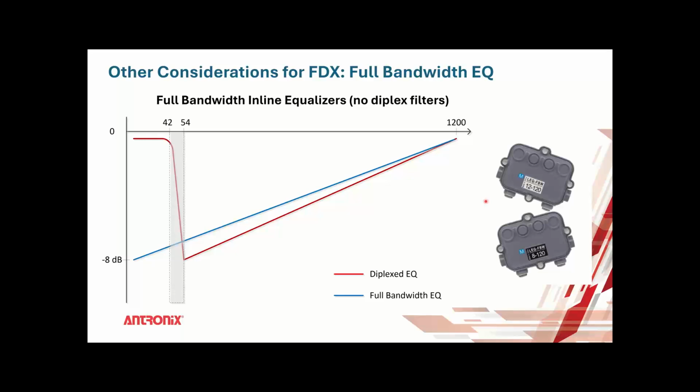You're going from a subsplit, a mid-split to a high split, different versions of a diplex version of an inline equalizer. So just to recap, if you have a diplex version, which many of us did back in the day, it's just a faceplate swap if we want to upgrade those to the full bandwidth. Correct. They have the same footprint, and you can pull that out from a diplex version to a full bandwidth version with no diplex filters. So yeah, we don't recommend the diplex equalizer version, especially in full duplex scenarios.